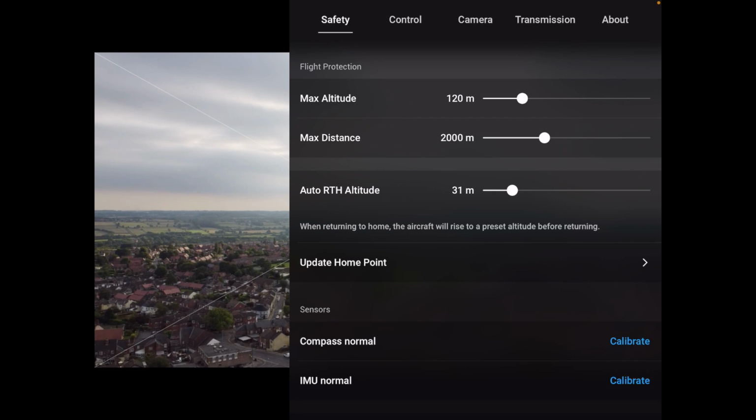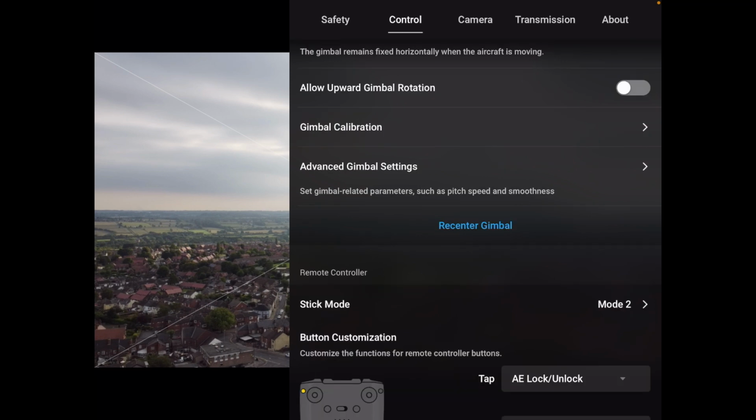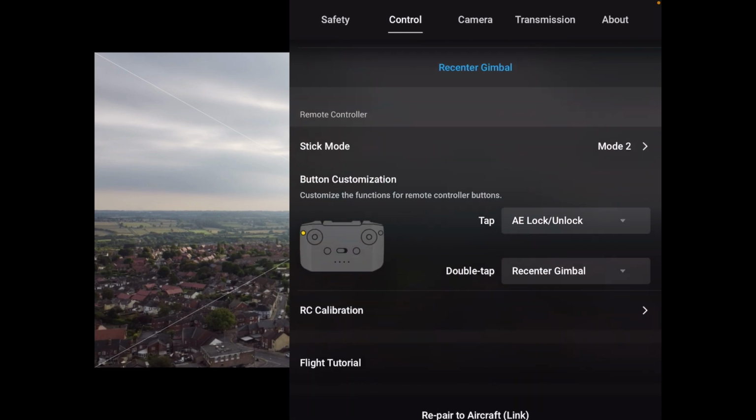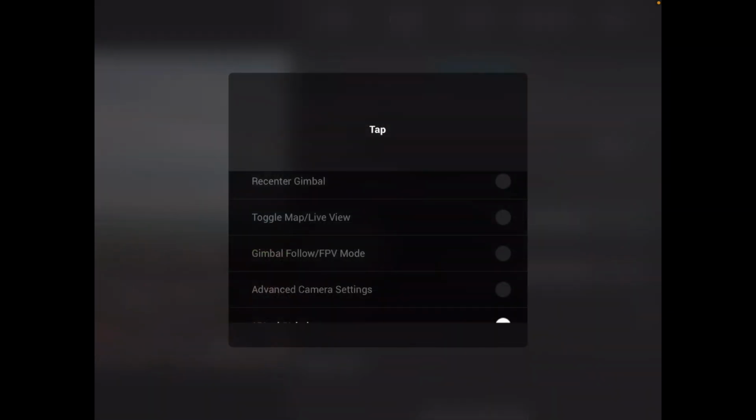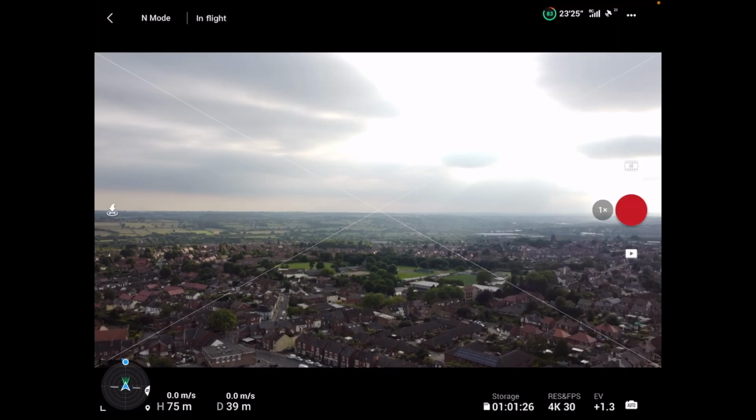So looking at the controls, like I said, everything seems to be fine. The auto lock feature, I've actually got it on, as you can see on screen there, auto lock in the settings. So that's still the same, so we still have the auto lock.